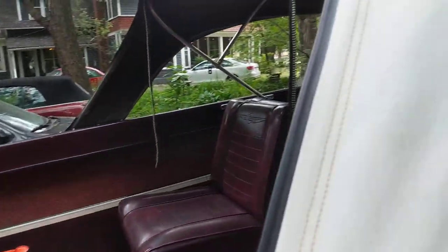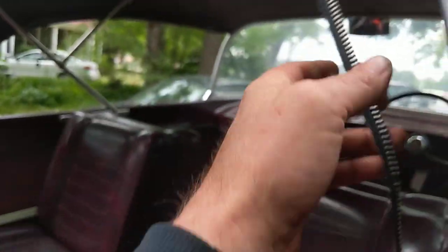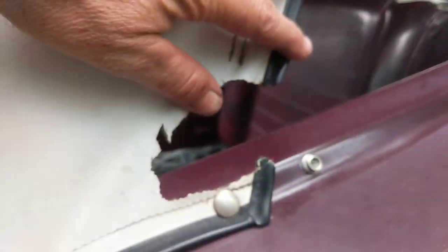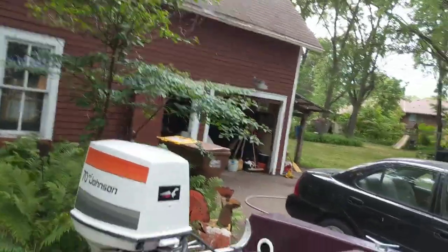The Bimini is having a little trouble. The zippers rotted out this last season, but it is 53 years old. And this happened, but we've got the back piece, the Bimini there inside the garage.